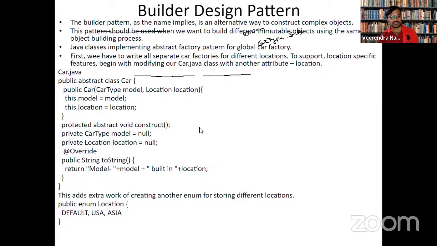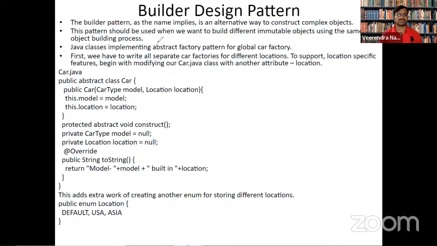Something similar, but whenever we are talking about the builder pattern, this is like a complementary pattern. It is similar to this one, but this pattern is used when we want to use different immutable objects. This is the same constructor that we were using in the previous case.